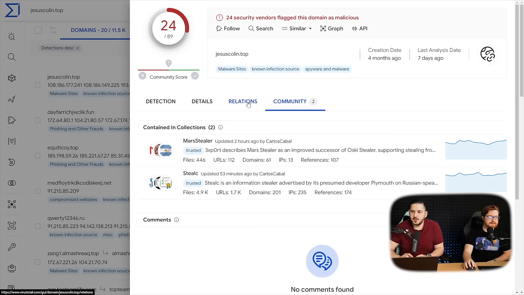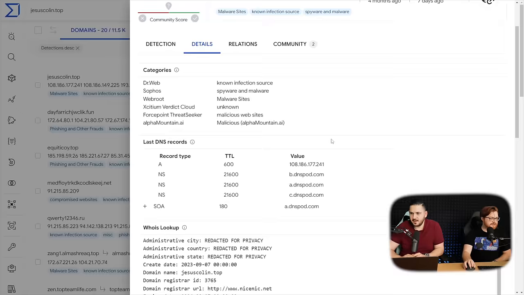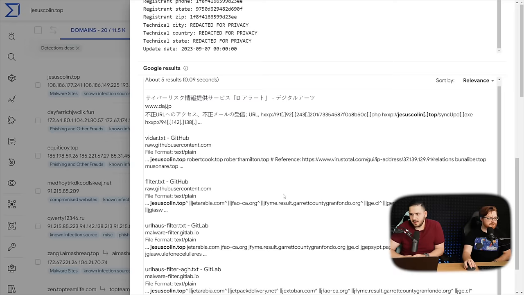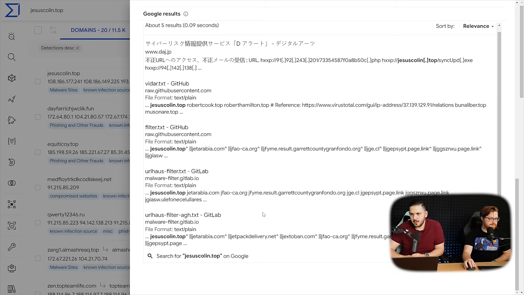So what do the details look like? I'm just curious to see what these look like. Let's go see. I don't know if there's a whole lot for it. But it's a domain WHOIS lookup, which is public data of some sort. Out of Ukraine. Okay. Interesting. Oh, it was noted in Vidar Stealer, kind of as we mentioned. And URLhaus is also tracking it. And then tons of other domains that look to be kind of bad on that note.